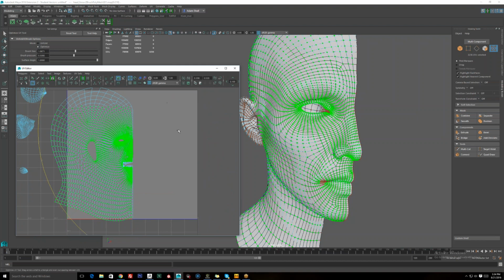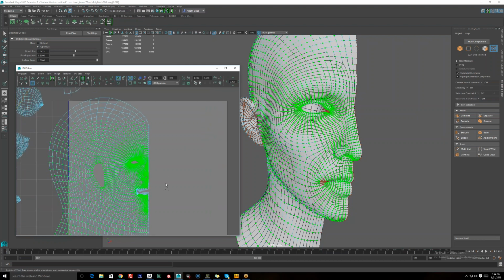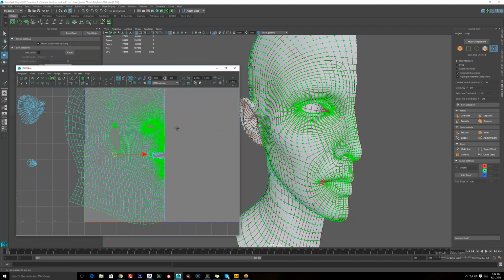Would you keep the tongue and gums if you were to retopologize your first head all the way? You mean the tongue and the gums as part of my topology, like a continuous topology here? No, I would get rid of it. I always have the tongue and gums as a separate mesh. Always.